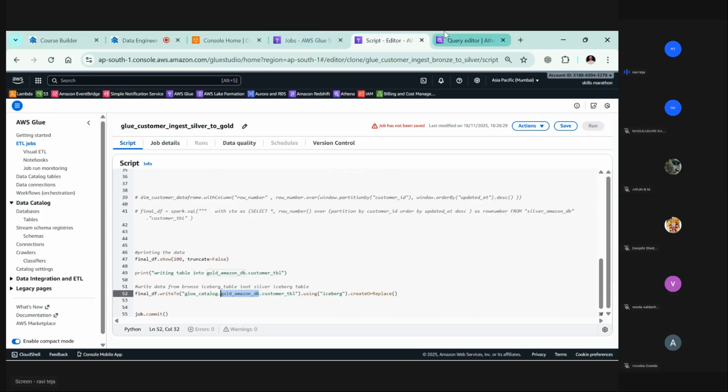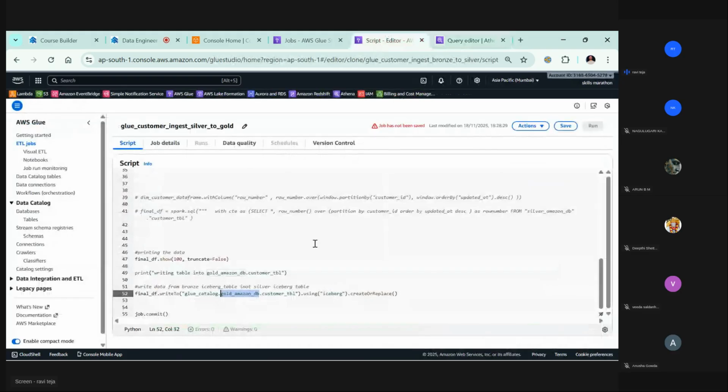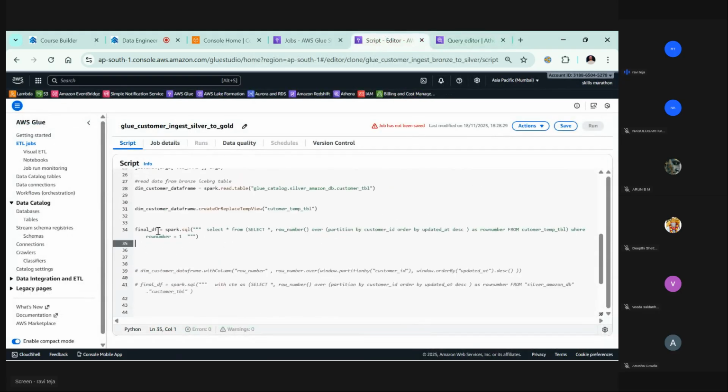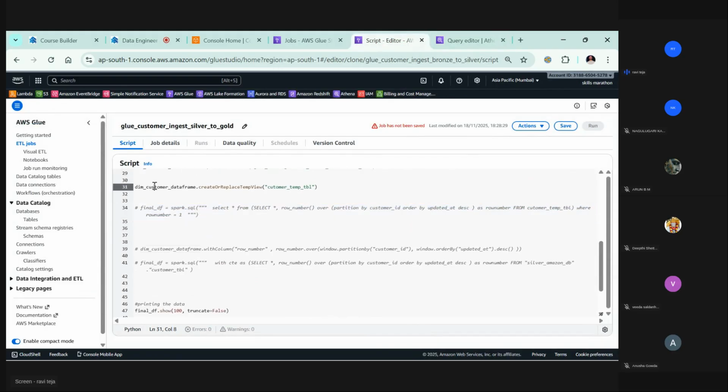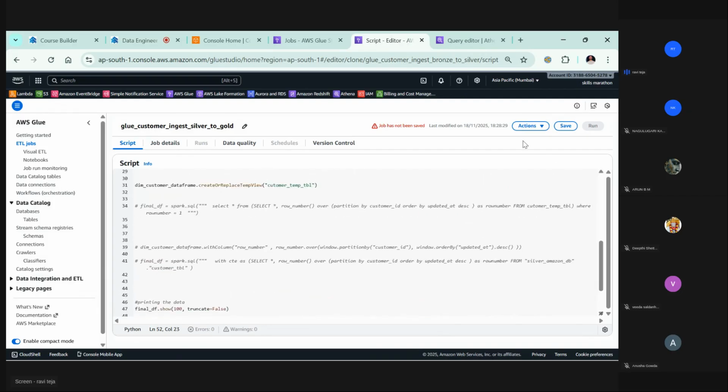Let's see if we have any table in the gold amazon db database. No. So this script will take the data. For now I'm skipping this as well, so this data frame I'm directly writing into this. I'm just saving this.